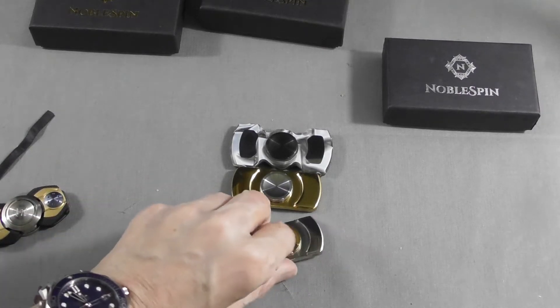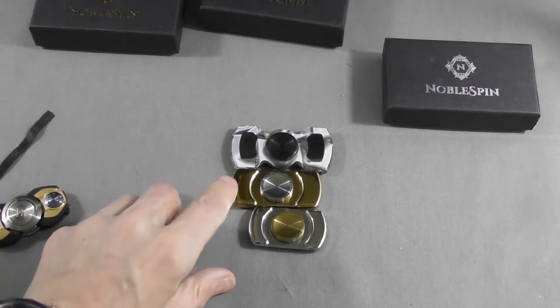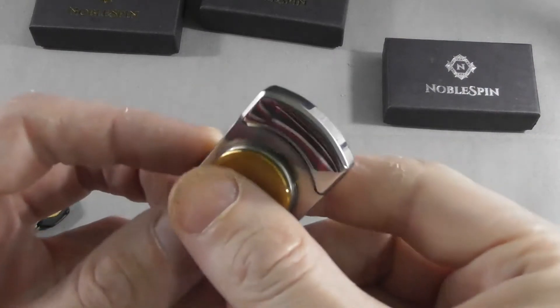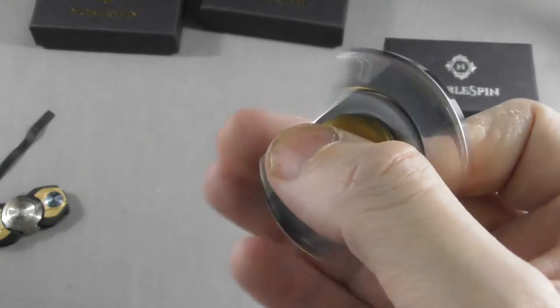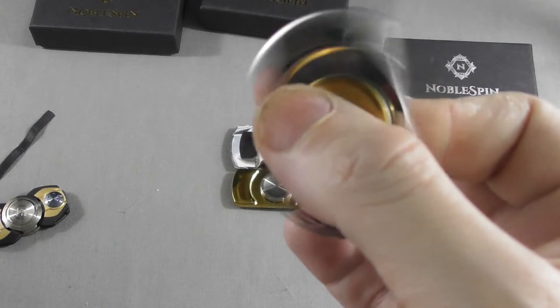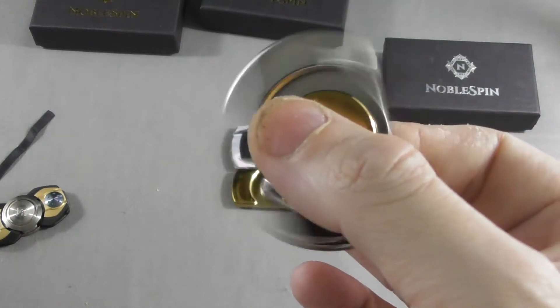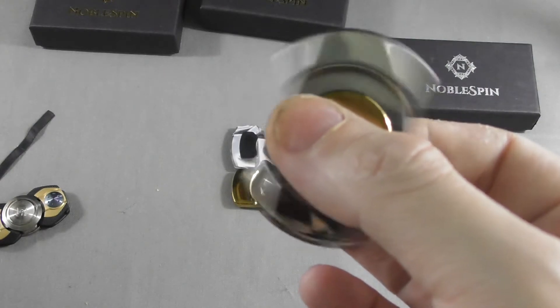They also have options of many different colors. You can have it full golden or full stainless, or like I do, golden finger pads with a stainless body, or vice versa, and you can exchange those. The small one is a nice spinner to just take with you if you don't have too much space in your pocket. They are very sturdy spinners, as opposed to the Papiaca which breaks at every opportunity — these are really great and they have shown no sign of weakness.